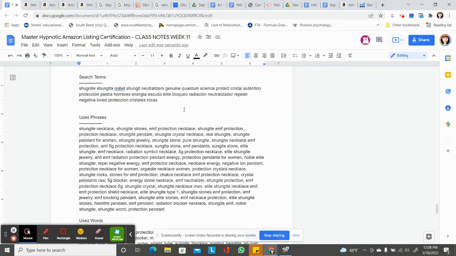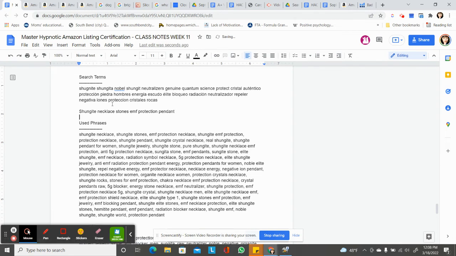For example, if you have shungite necklace, shungite stones, EMF protection necklace, shungite EMF protection, your words would be shungite, necklace, stones, EMF protection, pendant. They're just each individual keyword. We wouldn't repeat necklace or stones up here, because we've already used all of these.